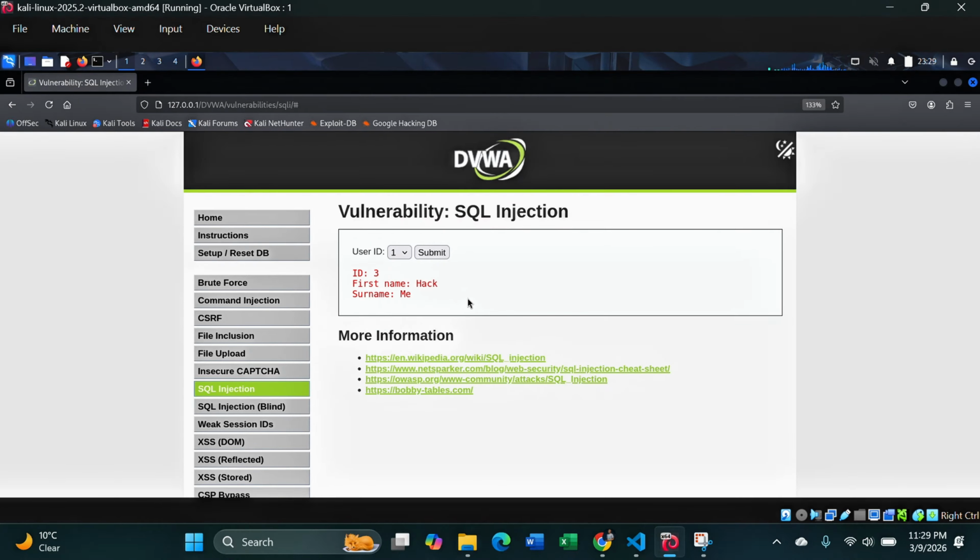But you might be thinking that it's game over. No, it's not over yet. Do you know why? Because the drop-down is only restricting the input in the browser. The actual request being sent to the server can still be modified. And that is what we are going to be using Burp Suite for. So to do that, the first thing we need to do is to open our Burp Suite.